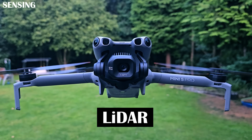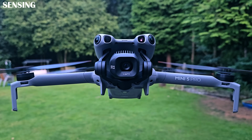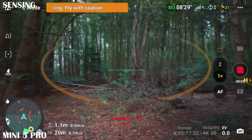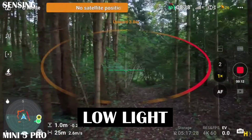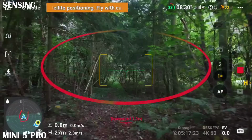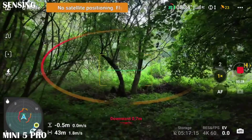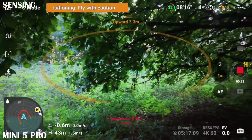The Mini 5 Pro introduces something new for the Mini series: LiDAR technology. Unlike cameras, LiDAR actively scans the environment with laser pulses. This makes it much more reliable because it doesn't depend on light and it detects obstacles with far greater precision. That brings two key advantages. It works much better in low light situations, and it's more reliable at picking up very small obstacles like thin branches and wires that visual sensors often miss. So in terms of obstacle detection, the Mini 5 Pro isn't just an incremental upgrade, it's a big step forward in both safety and reliability.